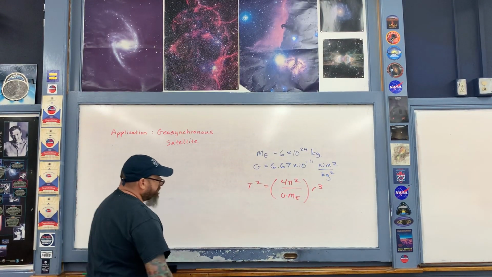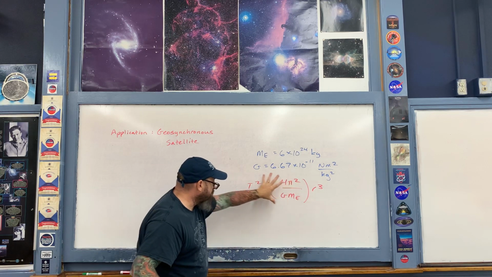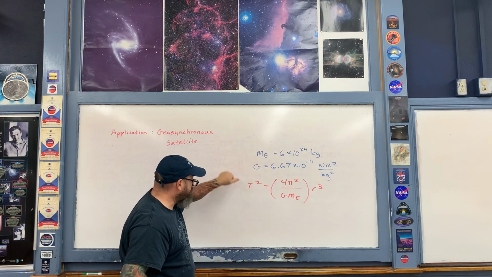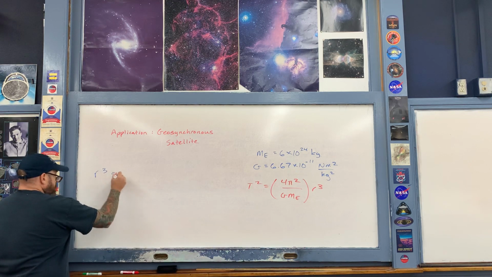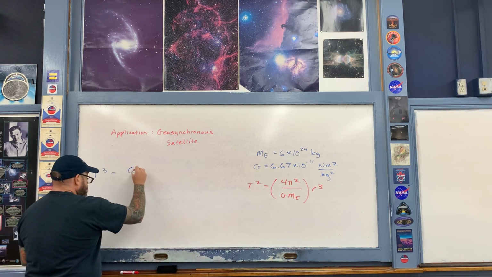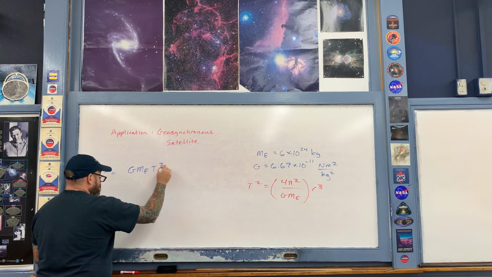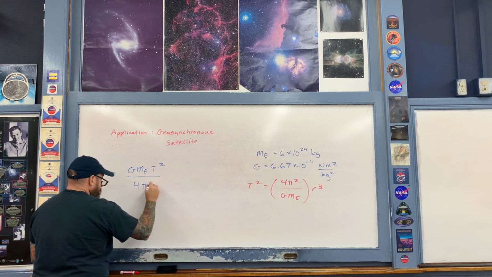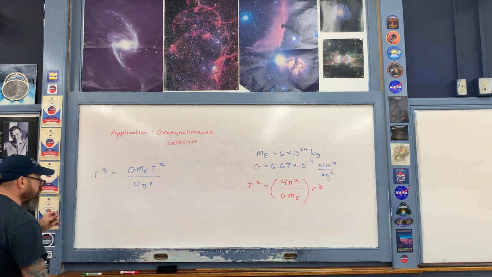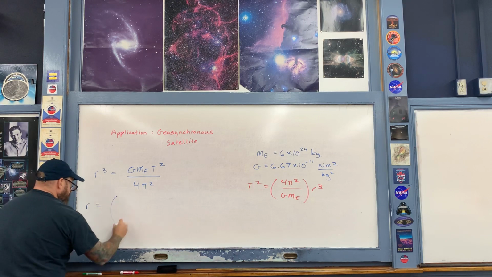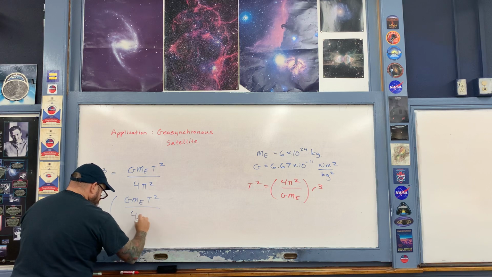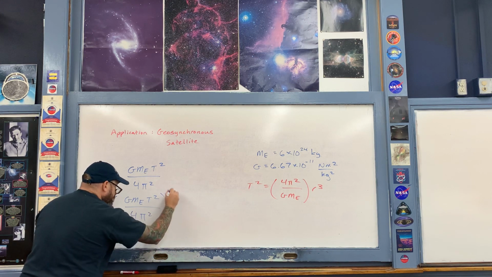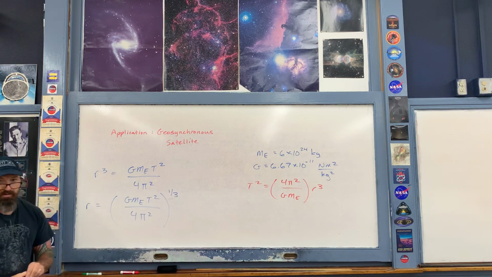Okay, so to solve for small r, let's first of all cross multiply this stuff to the other side of the expression and get r cubed by itself. So now solving for r cubed, that then gives us this when you do the cross multiplying. And now what we do is we take the cubed root of both sides. When I take the cubed root of both sides, on the right-hand side, what we have are these terms in parentheses raised to the 1/3 power.